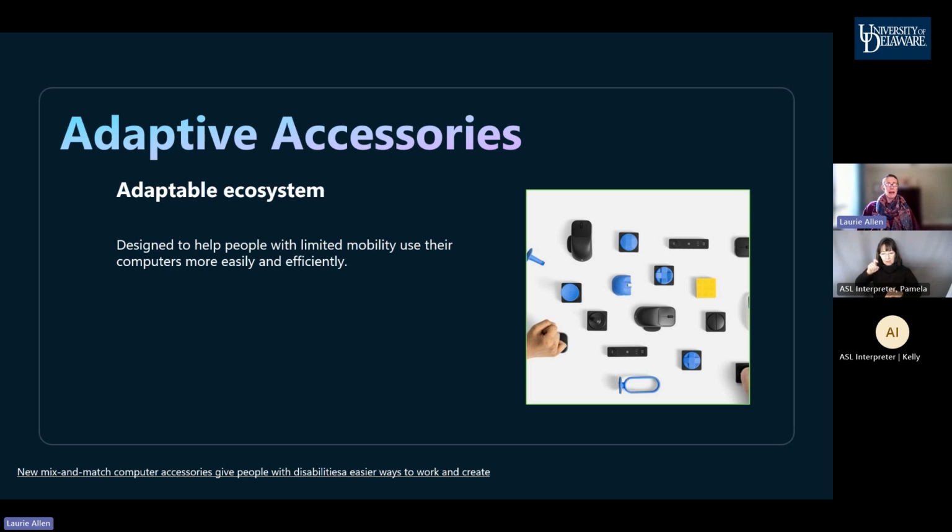We also built adaptive buttons, and one of them is called a D-pad, and this is one that I use. It has 8 switches or 8 touch points on it that I can program to do whatever I need them to do. I can't hold 3 keys down concurrently, so I've got one that will do Control-Alt-Delete. I can even program a macro. So I have a macro that opens up my accessibility settings, and it toggles on voice access for me. So really, really useful tools that I use every single day.